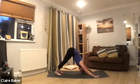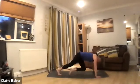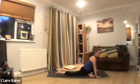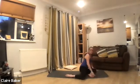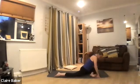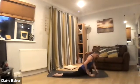From here, bend both knees and your right leg comes forward through to our pigeon pose. So bring your right knee forward in between your hands. The back knee can be bent or straight. And try and square off through the hips. Back hip towards front heel.